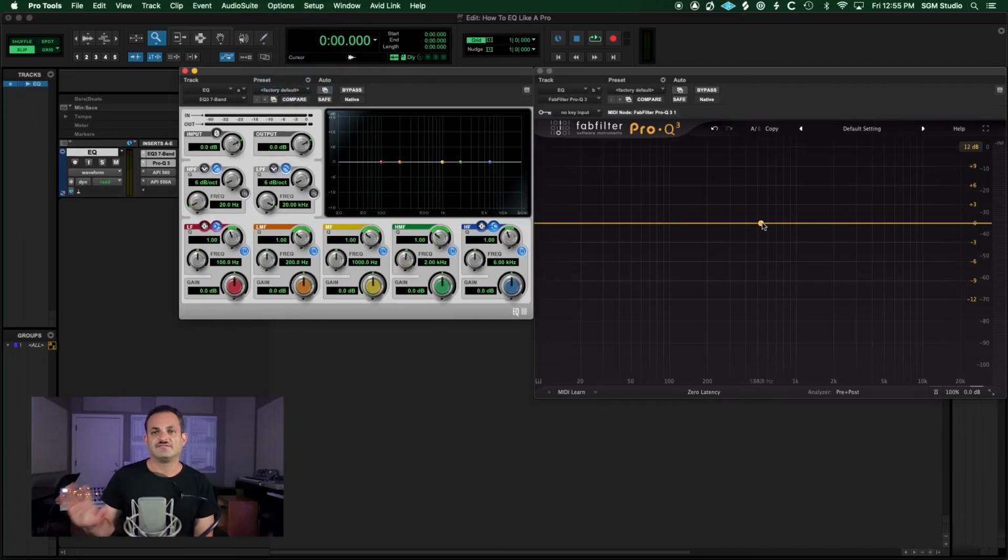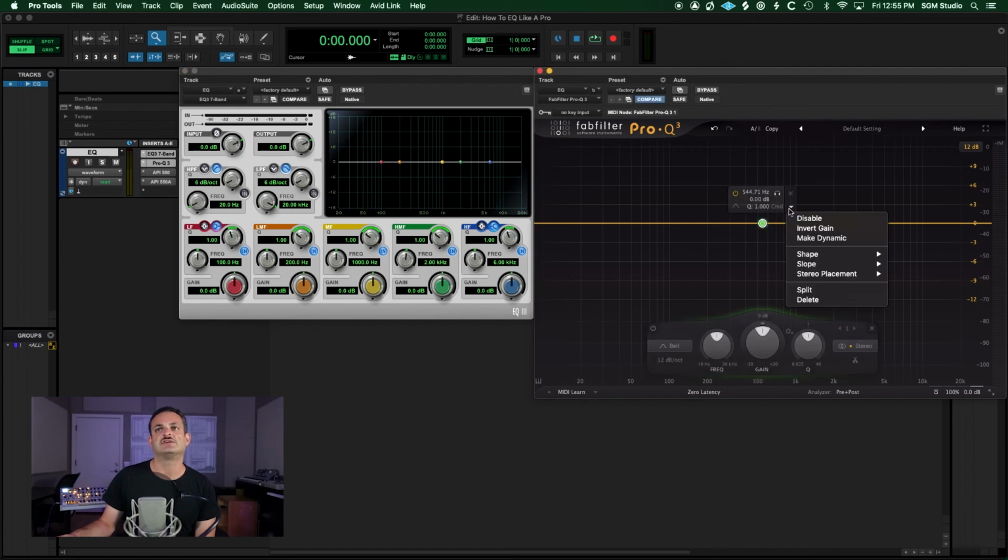Last but not least, the FabFilter Pro Q3 gives you some additional EQ settings that most EQs don't, including a notch filter, a tilt shelf, and a flat tilt. I'm not going to get into the details of this in this video since these are not the most common EQ types, but once again, I do have a tips and tricks video on uncommon FabFilter Pro Q3 tips that I'll leave you a link to up above where I discuss these types of EQ settings.